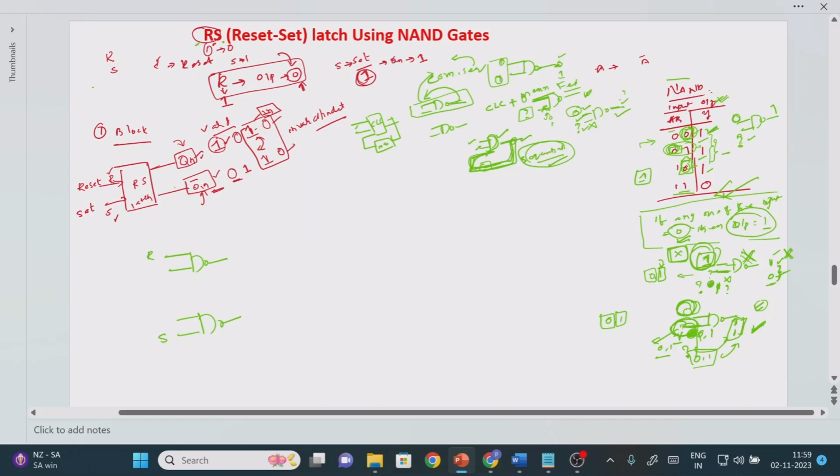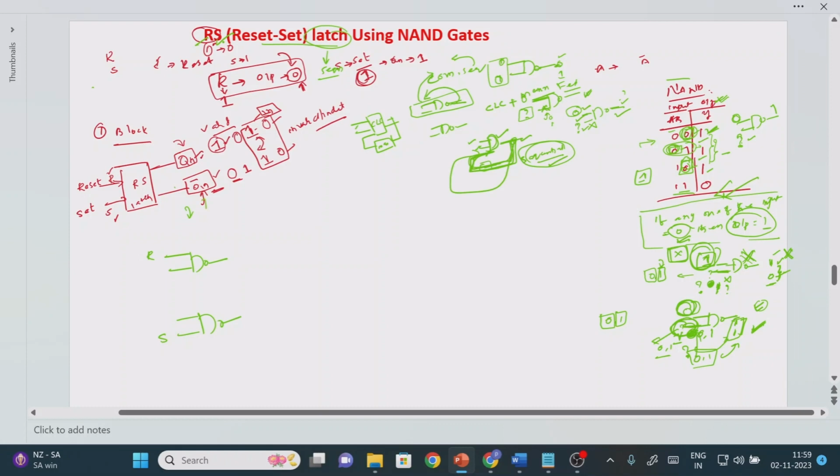Now as per the design, we have the reset and set, so we have considered the two NAND gates. If you observe here, this is a combinational logic circuit, and this is also a combinational logic circuit, because the output completely depends upon the input value. Now, a latch is nothing but a sequential circuit, right? Sequential circuit means somehow the output should be connected to the input.